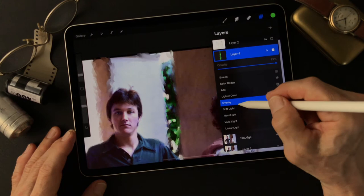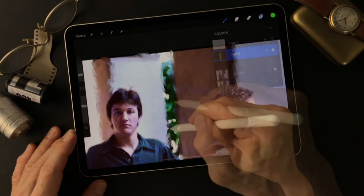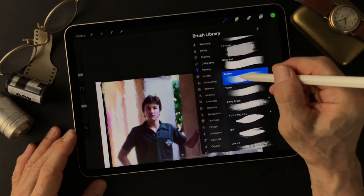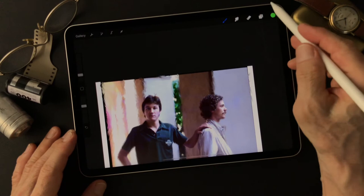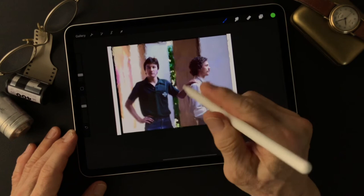Soft light. Let's change the blend mode. Normal to soft light. Yeah, let's use this brush. Also, use a painting, Spectra. Now more nicer image, I think. Yeah, let's go here. Now blend mode is soft light.